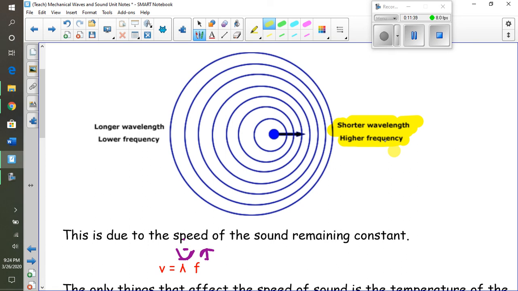And as it recedes, as it goes away from you, the wavelengths are going to be stretched out. Well, longer wavelengths mean a lower frequency. So as a wavelength gets bigger, the frequency must get smaller. So again, please, please, please do not be one of those people who says the Doppler effect means that as something gets closer to you, it gets louder. Don't be that person. No. The Doppler effect means that as a source of sound approaches you, its frequency increases as its wavelength gets shorter. And once it passes you, the wavelengths get stretched out, and the frequency drops. It gets lower.